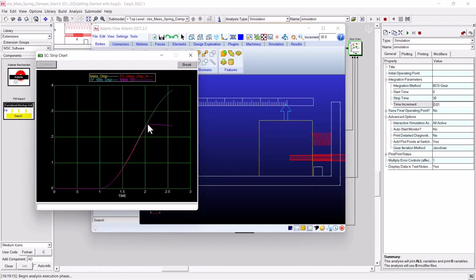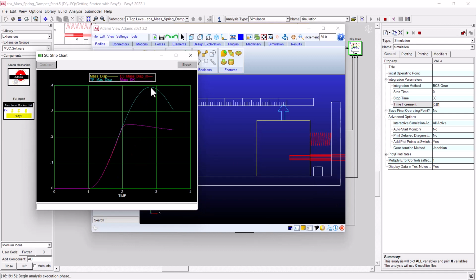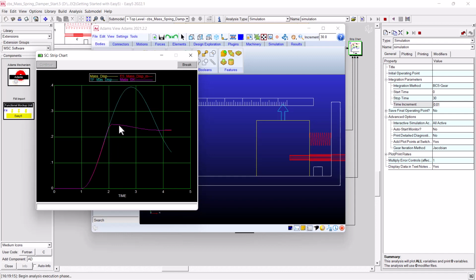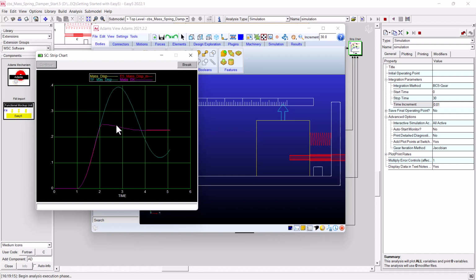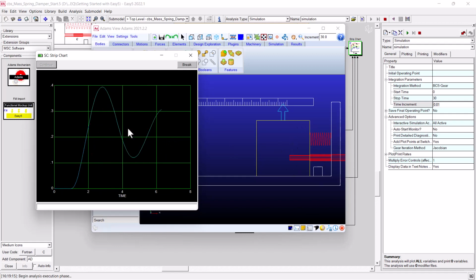All right, so the original two models allow up to almost 40 centimeters of movement, but the Adams model and the Easy5 model have now prevented movement beyond 25 centimeters. And so because of that, you see the model settles much more quickly.